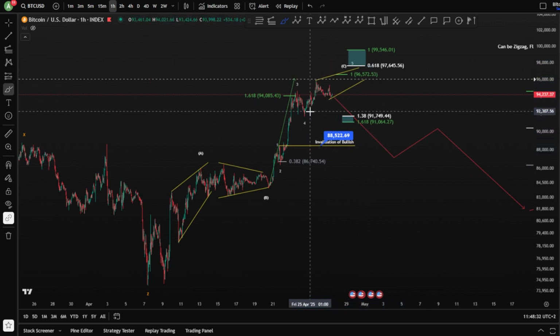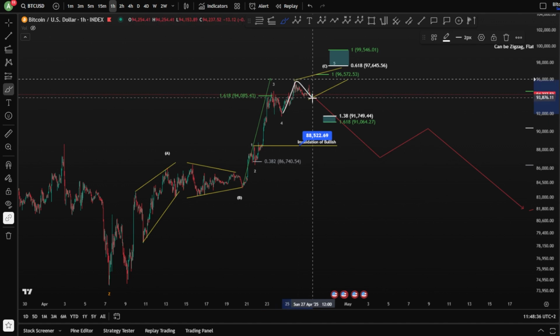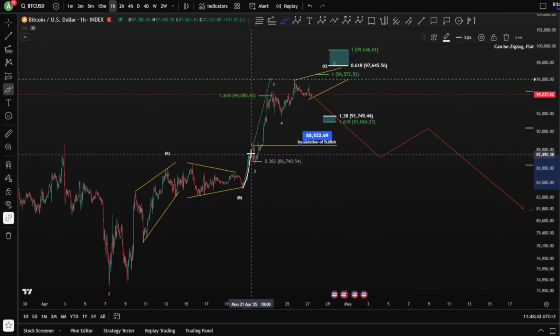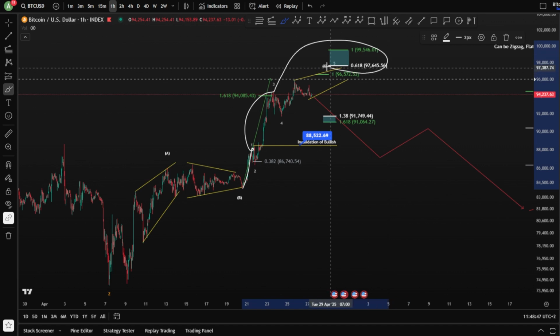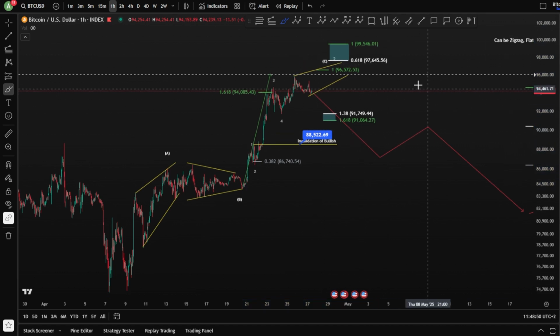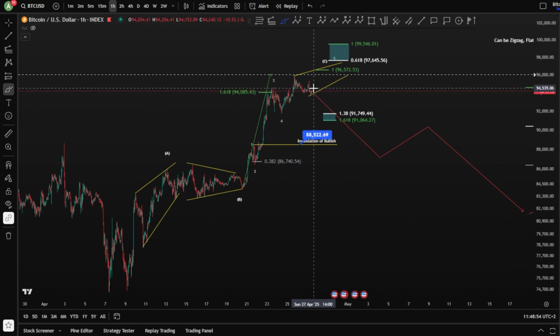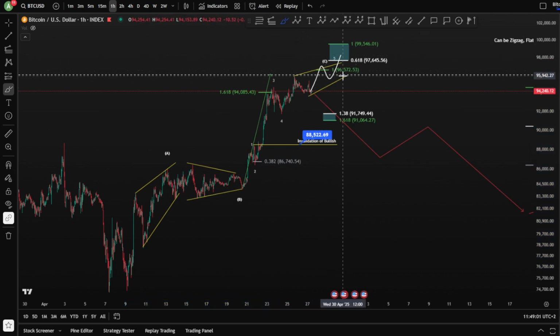in this area. The first scenario is we're still looking at an ending diagonal 1, 2, 3, 4, and a 5 to hit perfectly in the blue zone of the wave 5 taken from the wave 1 to the wave 3, giving us these fib levels. And basically, when you reach the 1-to-1 fib level, it would be much more confirmation here that you have finished a zigzag, even if we overshoot a little bit at the 1-to-1 fib level.